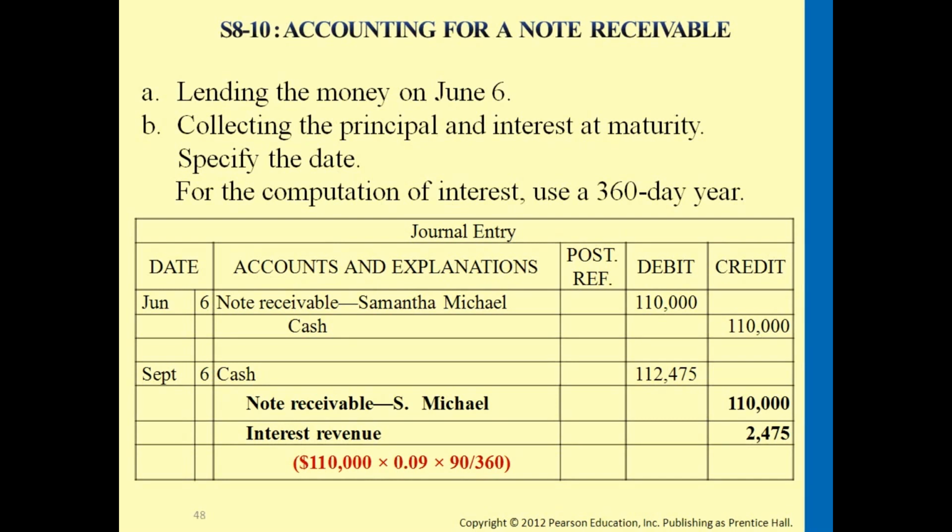It's $110,000. 360. Okay, yes. You mean round it up? Oh, you mean when you do this computation part? Yes, you could. One-fourth, sure. But this is because it's evenly divisible, so if it's not, try not to do that. It will confuse yourself.